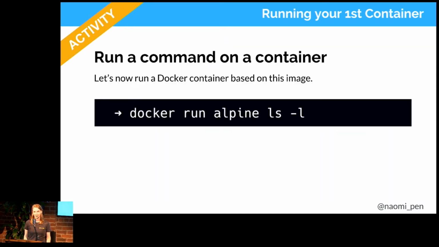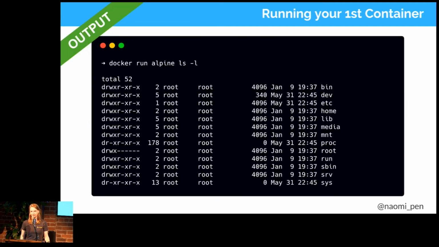And now let's run a command on a container that we build on top of the Alpine image. We do that by saying docker run alpine ls -l, where alpine is the image name and ls -l is the command. Okay, and you should be seeing something like this output. So it's just listing all of the directories.